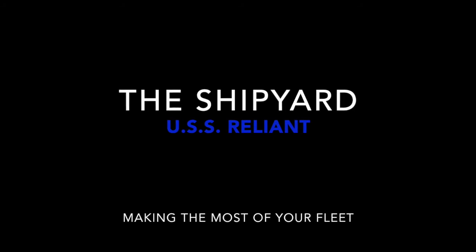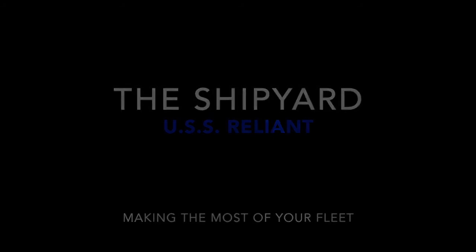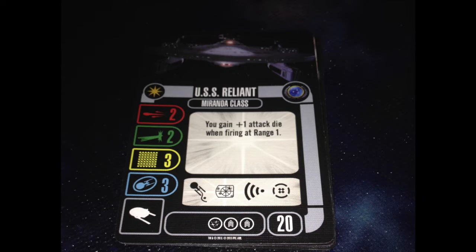Today we are taking a look at the USS Reliant from Wave 0. With base stats of 2 attack, 2 agility, 3 hull, and 3 shields, it doesn't seem all that impressive. But there are a lot of tricks we can use to make this ship something special. So let's dive in and see what we've got.